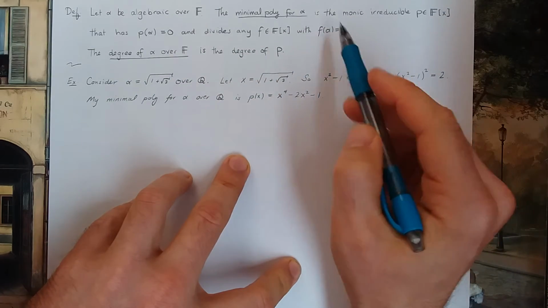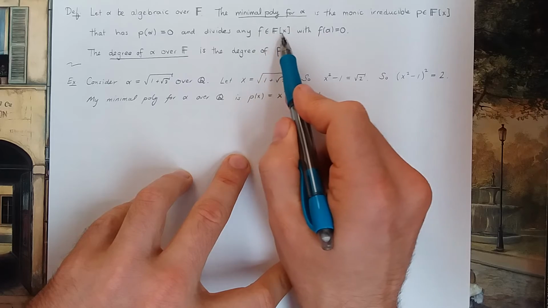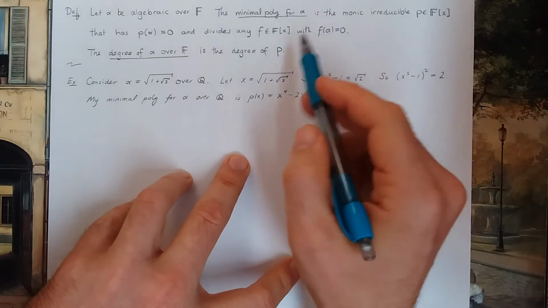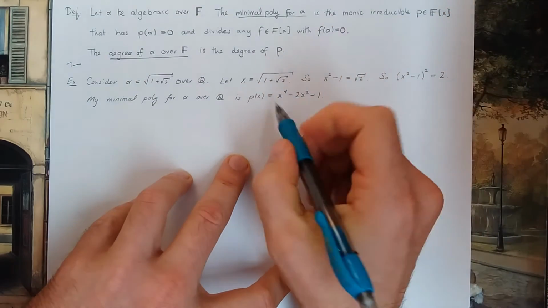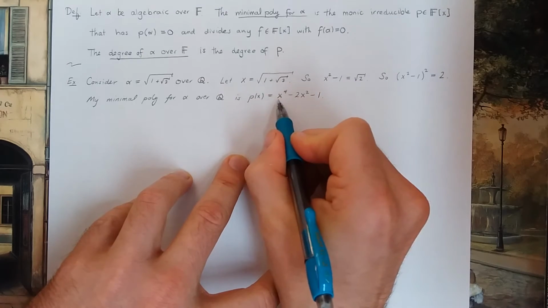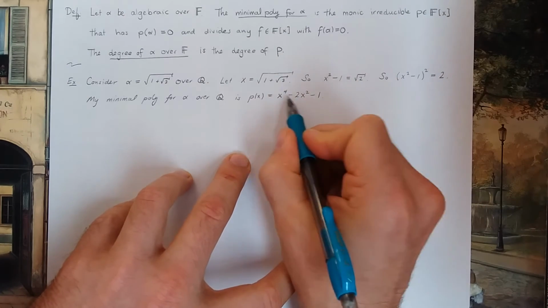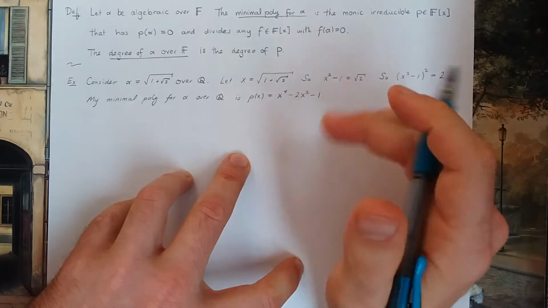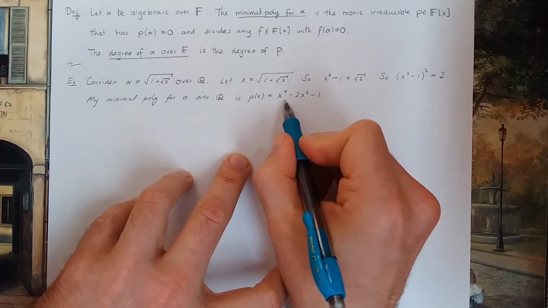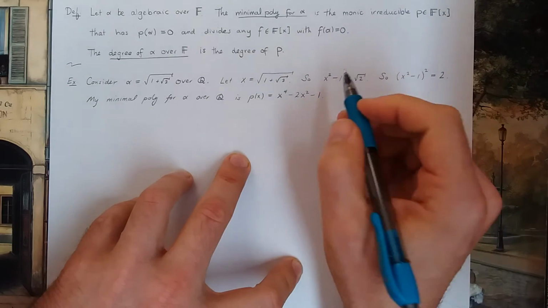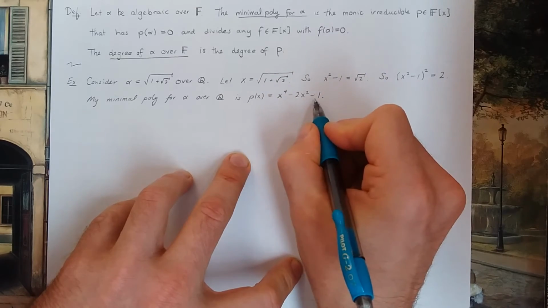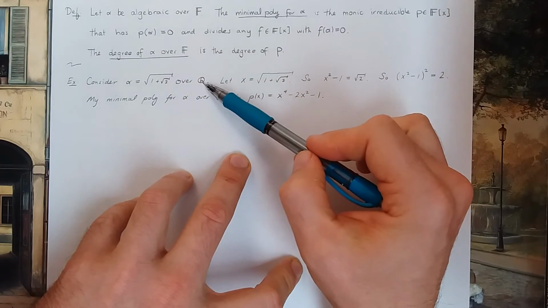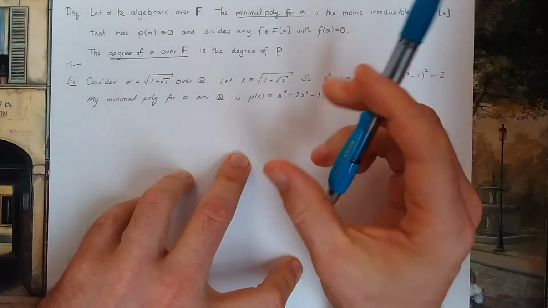It has alpha as a root, it's monic, and it also divides any polynomial that has alpha as a root. If there was a degree 3 polynomial that was the minimal polynomial, then it would have to divide this degree 4 polynomial, breaking the degree 4 polynomial into a degree 3 and a degree 1, which is not possible because there's no degree 1 polynomial that divides p. It has no roots. So regardless, this is the minimal polynomial, and alpha is degree 4 over Q, because this is a degree 4 polynomial.